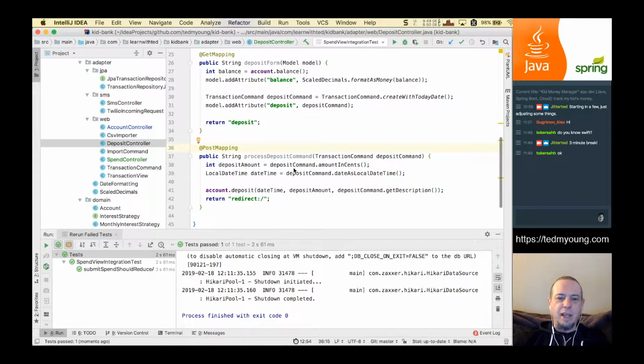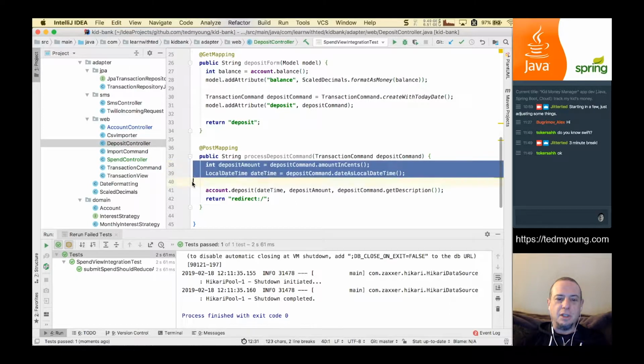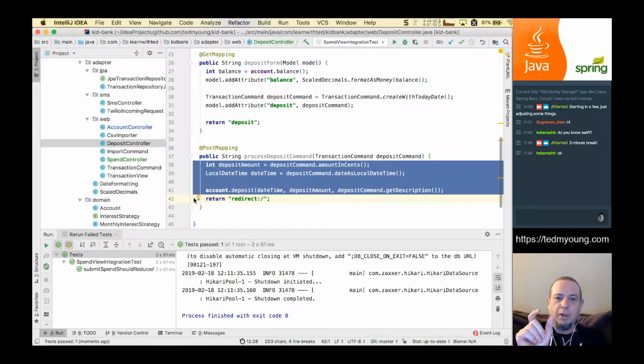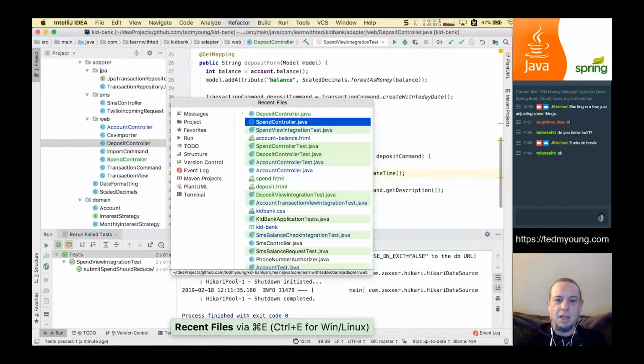We may be able to provide a service that centralizes this, because right now we're talking directly to the account object, but already we can see there's duplication across these process commands, especially since they just take a transaction command. So we're going to see that we'll be able to provide a nice service that will be able to process any command, and that will pull pretty much this entire thing out of here. Because you always want, as much as possible, your adapters to be really, really thin. And this is really kind of domain. This is that borderline domain. So we want to put a shared service across that, but not yet.